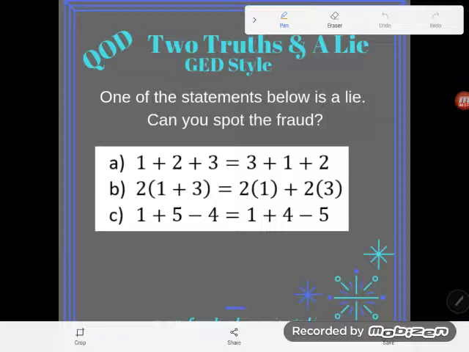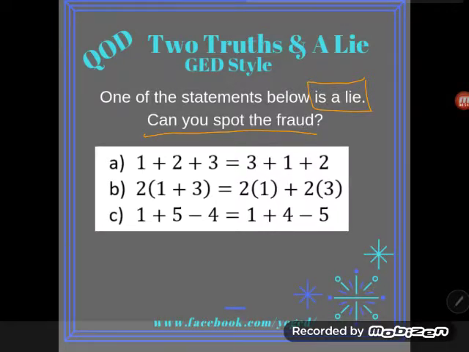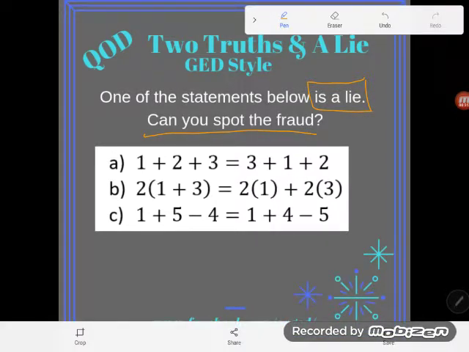Love this game because not only is it directly tested on the GED, you have to be able to identify equivalent expressions, but besides that it's really good at working on your math reasoning skills and practicing so that you don't make some very common student errors. Okay, so let's take a look. It says, one of the statements below is a lie. Can you spot the fraud? So we're looking for the lie here. Which one of these statements is wrong?